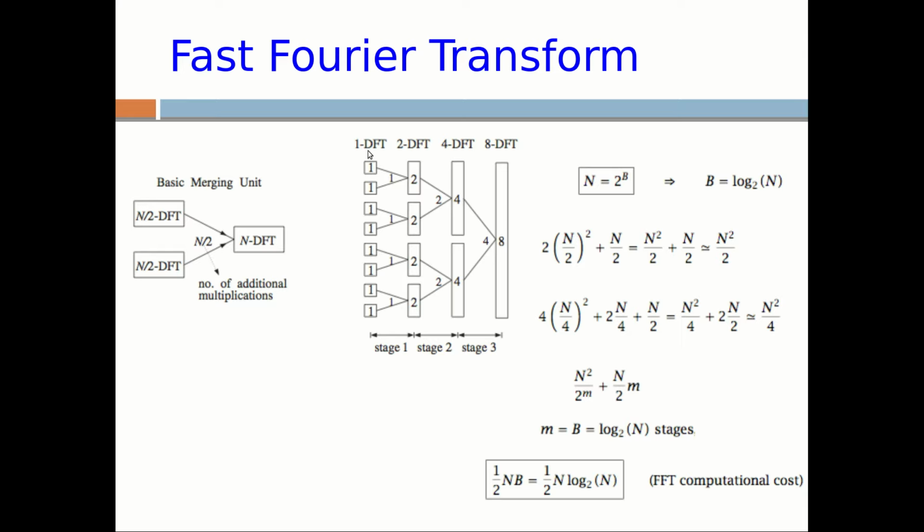Having come down to 1-point DFT sequences, the first term would become negligible, as the computation it would take to calculate 1-point DFTs is nothing. So the order of the algorithm would become N/2 times m, and we have seen that m is log N to base 2. So the FFT's computational cost would effectively be of the order N log N.